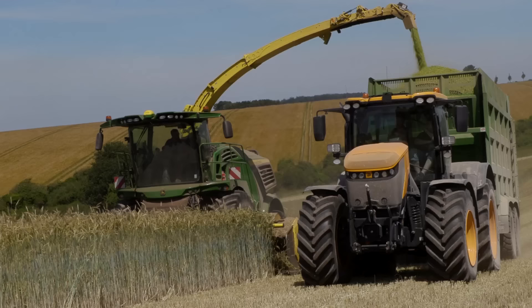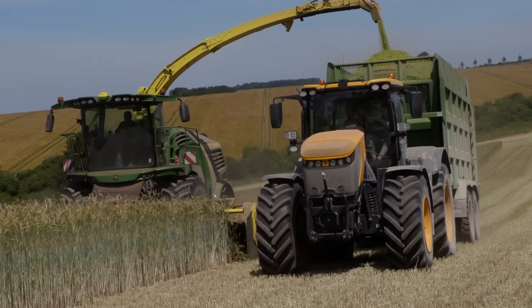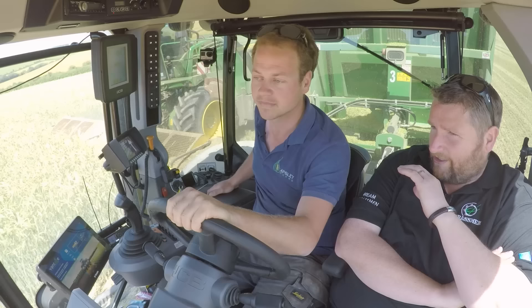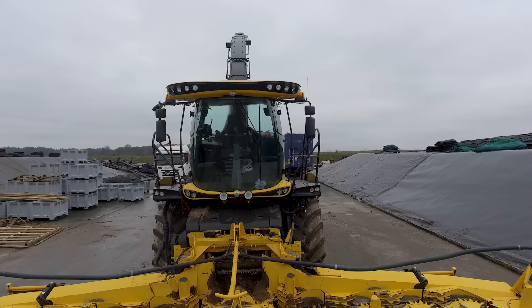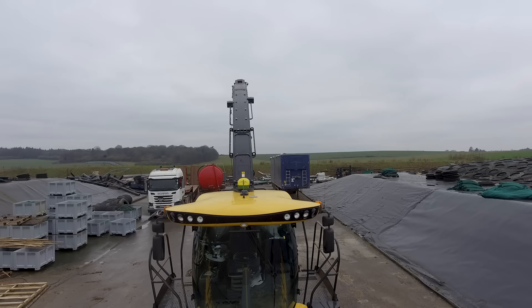Along with that, because you're running the Harvest Lab 3000 — yeah, that harvester is fully loaded. I've seen that whenever Paul from the Hunt Forest Group was with us — he was showing us that you have all the information. You can look on your phone and see your yield map, see everything. And you even have the John Deere system, because you like it so much, you have it integrated into your FR.